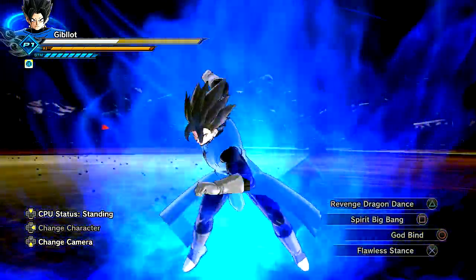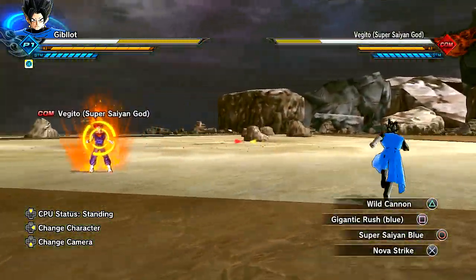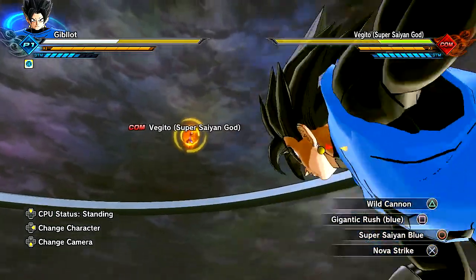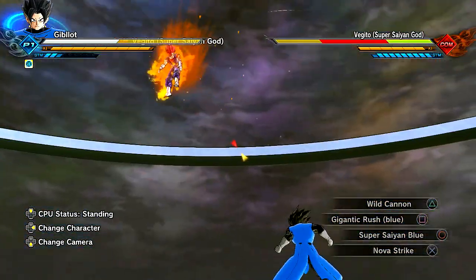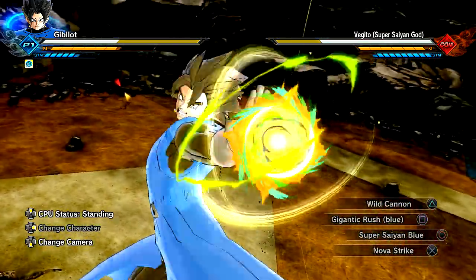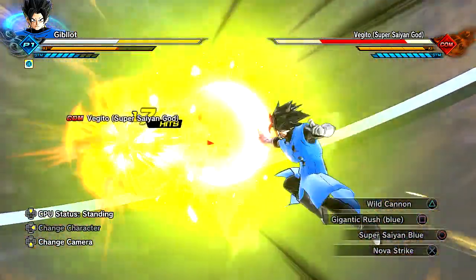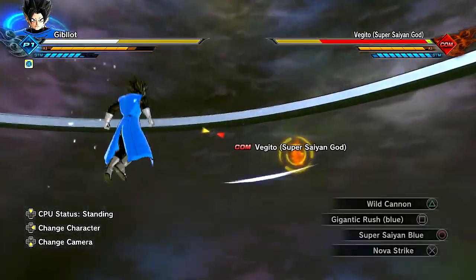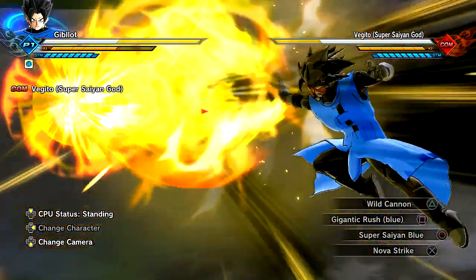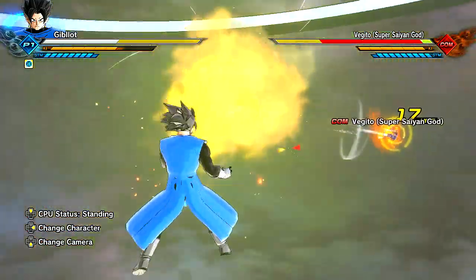Ho, ho, ho, ho. Let's get it. All right, Nova Strike. This one is a little bit weird to pull off because he jumps in the sky, but it's still beautiful nonetheless. Love it, love it, love it. Let's go for that nice and clean Wild Cannon. So I think that one is, I can't remember whose is whose. One of them, obviously, Shallot's or Giblet's, whoever.